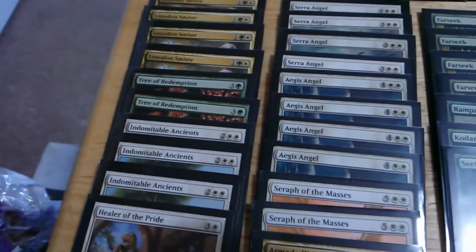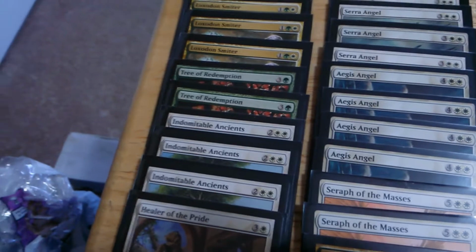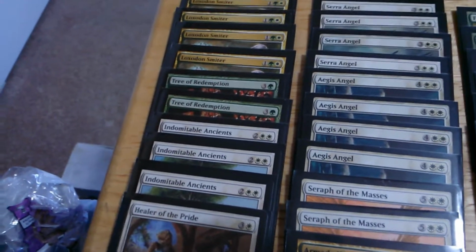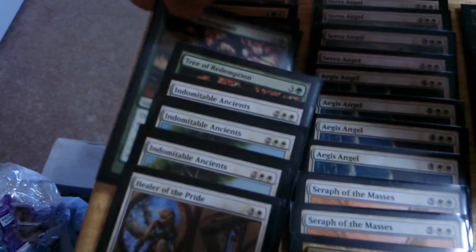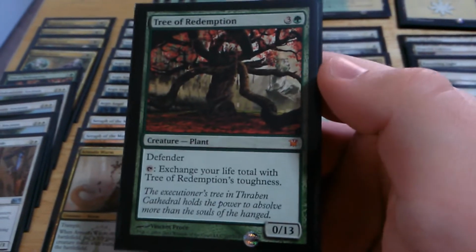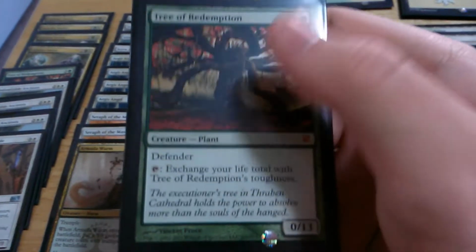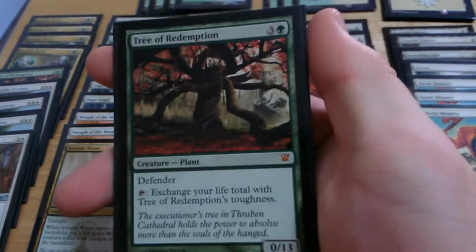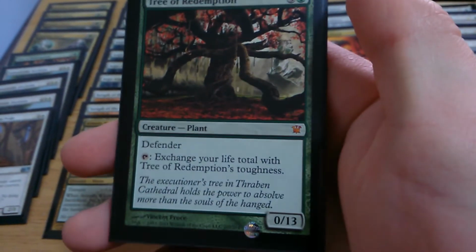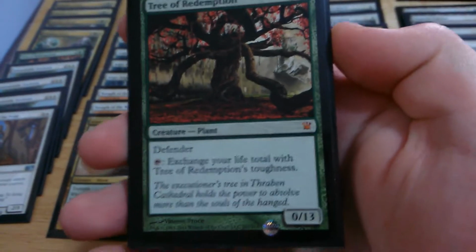Redemption is an 0/13 defender, and basically I can tap it to swap my life with its toughness. So let's say I'm down to 5 life, for example. I'll just pull it out, I guess. Let's say I'm down to 5 life. I can actually tap this card. It is a mythic, by the way. I can tap this card and then swap my life total with this toughness. So this can become now an 0/5, and I go up to 13 life.